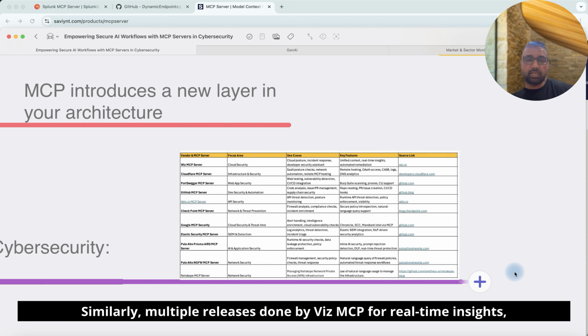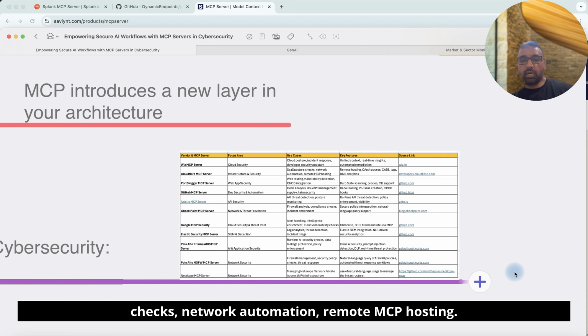Similarly, there were multiple releases: Wiz MCP for real-time insights and automated remediation, and Cloudflare for SaaS posture checks, network automation, and remote MCP hosting. Every day I'm seeing new releases by vendors. Also, Netskope, for example, supports natural language to manage the infrastructure.